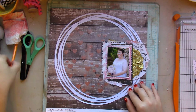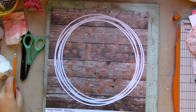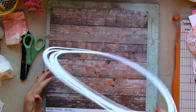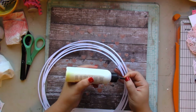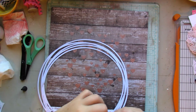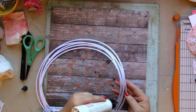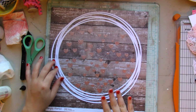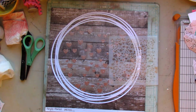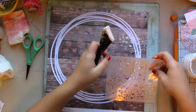So, my background is not completely dry yet, but sometimes I'm very impatient when I'm crafting. So, I was like, okay, this is dry enough for me to use. So, I bring the background in, I glue the cut file onto the background, and I love that effect that the hearts are only on the inside.